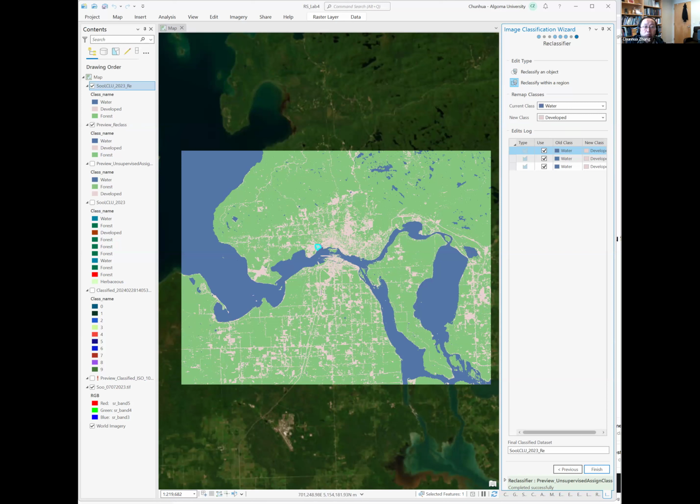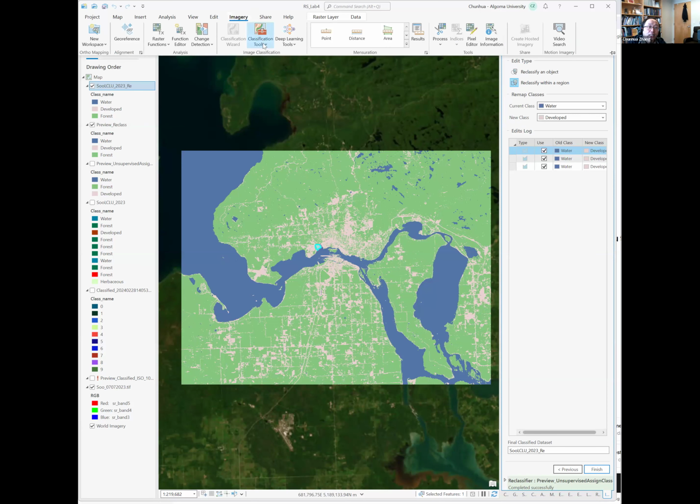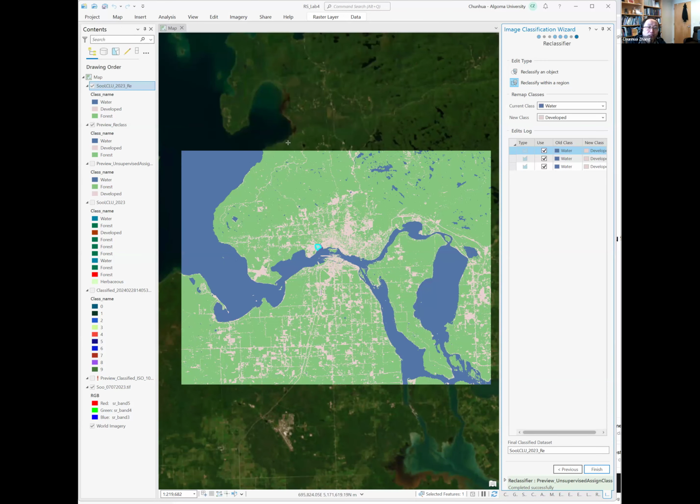This is the polygon I selected, so no worries about it. Okay, in case you want to reclassify the reclassified layer, what do you want to do? Because after you exported it, you may find there are some further changes you want to make. Highlight it, then click on classification tools, reclassifier, right?